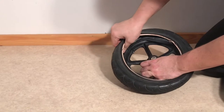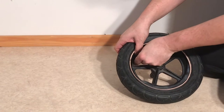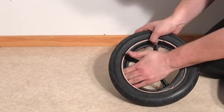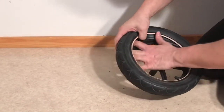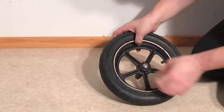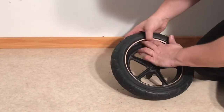Press your nozzle through. If you need to, you can screw the cap on just a little bit to hold it in place while you go back around pushing the inner tube in. We don't want the inner tube to get pinched between the tire and the rim when we press the tire back in place, so just give it a little check.